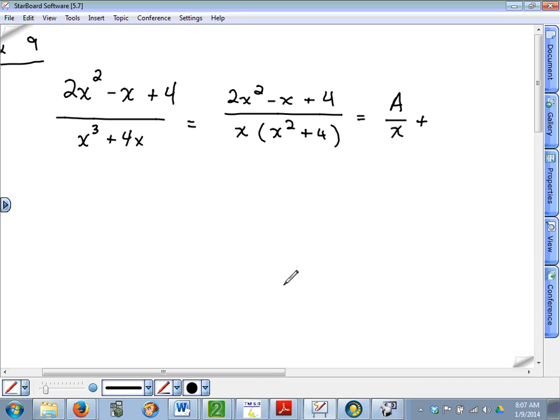Look through your notes, go to objective 1. What does the form of the partial fraction look like in case 3? It's much different than case 1 or 2. Good. The numerator is not just one term like B or C. It's a linear expression, Bx plus C, over your irreducible quadratic factor.